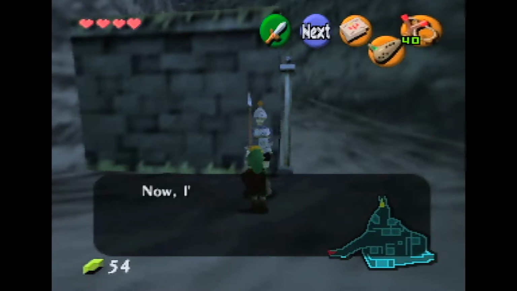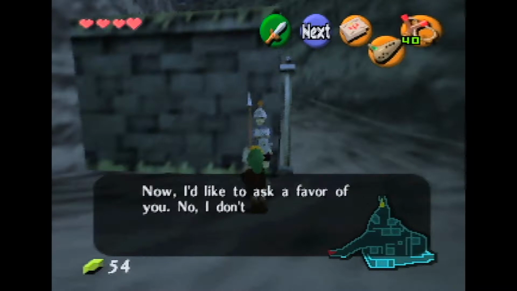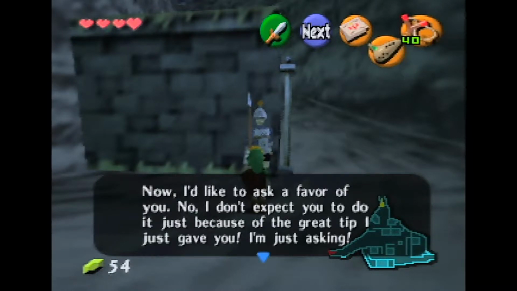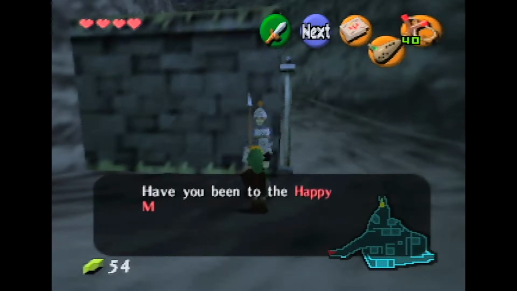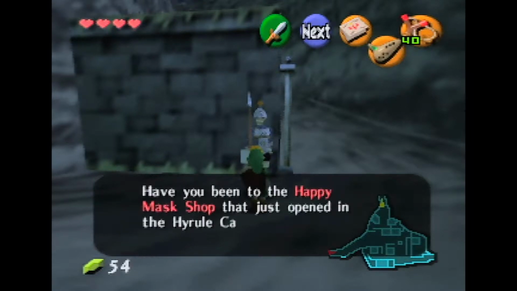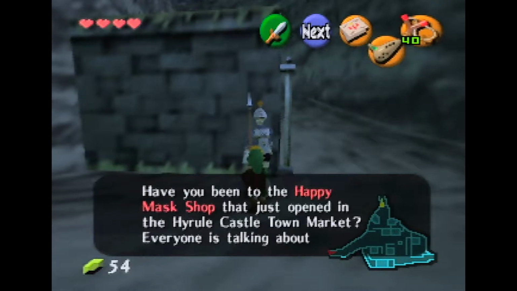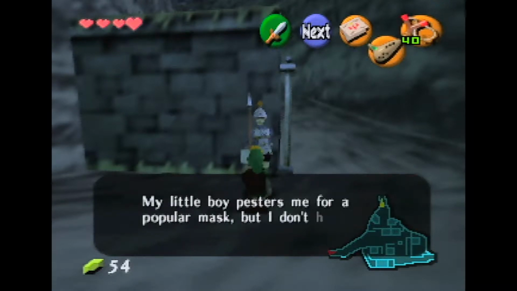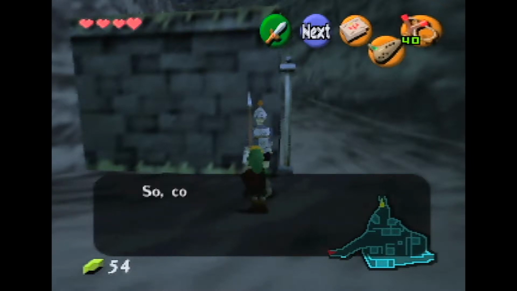So we can buy the shield he's talking about when we're in Hyrule Castle Town anyway. It costs 80 rupees. If we buy it after he tells us, it does cost less. But we can get a free shield in the graveyard.